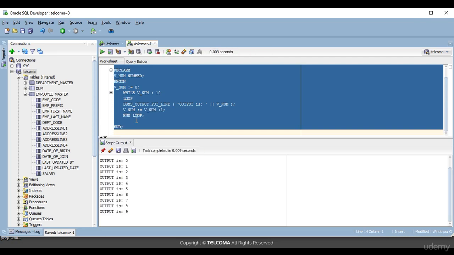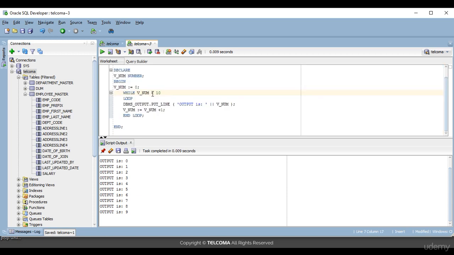Yeah, so now you can see you have the result 10 times till 9: 0, 1, 2, 3, 4, 5, 6, 7, 8, 9. Not 10, because when it goes to 10, it's no longer less than 10, so it does not return a result. But when I write equal to 10 over here, then when it is equal to 10, it will return you the result.